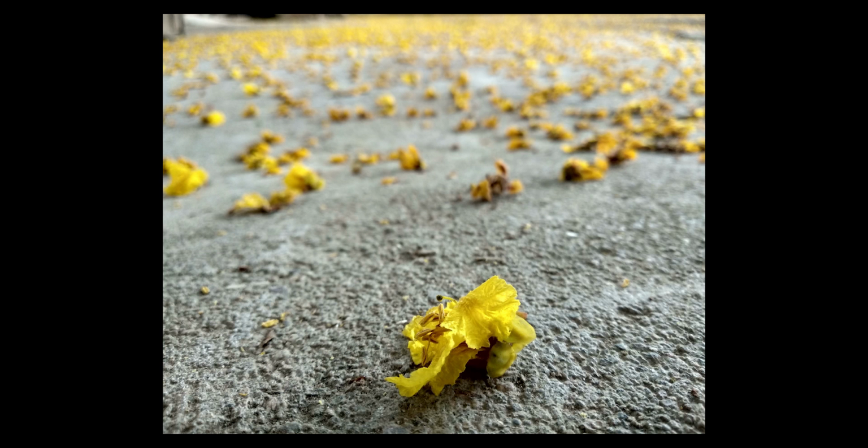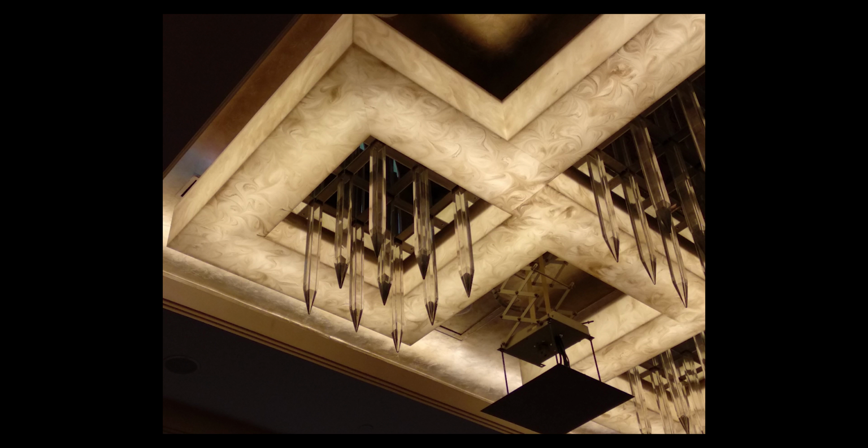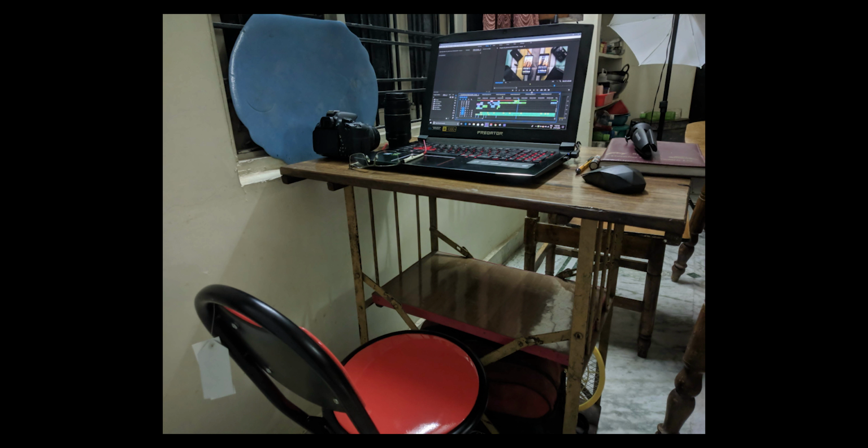But I feel one should consider the background too when taking a picture. If there isn't a contrast between the subject and the background, the software struggles to detect the difference. The low light shots also come out pretty well with less noise and more details, which is really surprising.